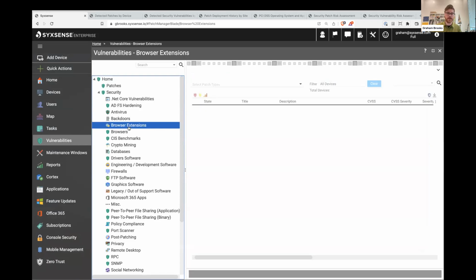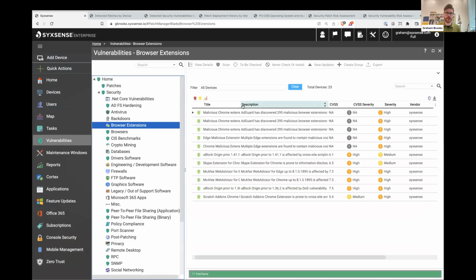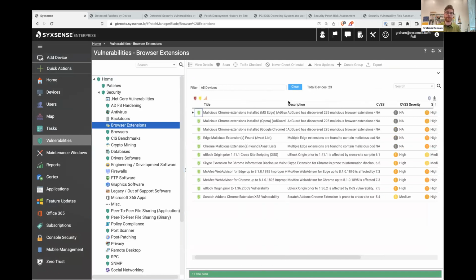Some of them you might actually require for your company. For example, if you guys use Chili Piper, it's a great sales product. They have a plugin that you can install for Google Chrome. We use that at Syxsense. There are plenty of other perfectly acceptable plugins that you want to use. There might be some that are bad, though.